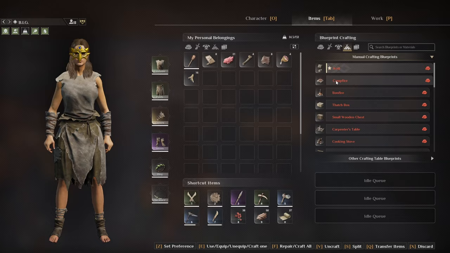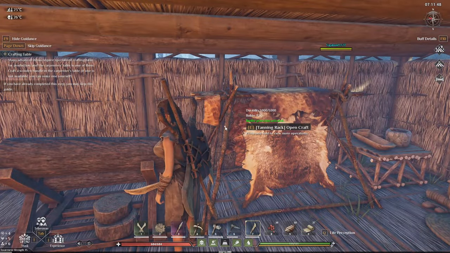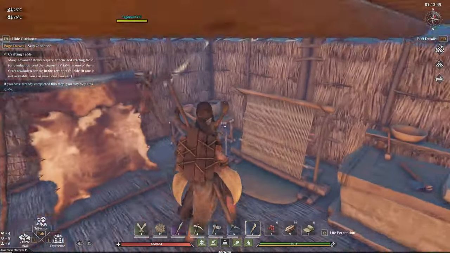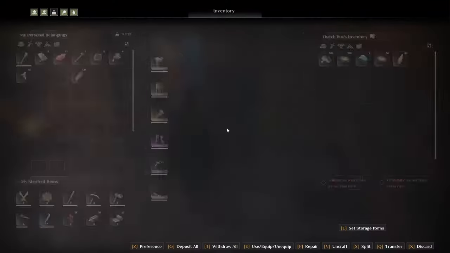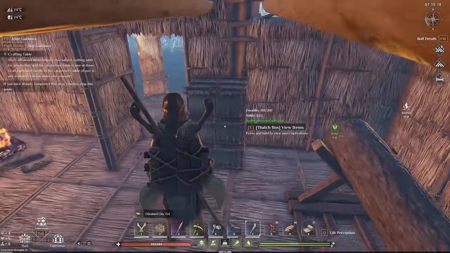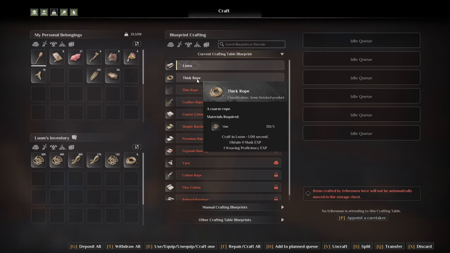We're gonna take that one out. Okay, so, thatch, 20. I think I got some in here. Perfect. Oh my god. Yep. Clay 20, thin rope 10. I think I got the clay in here. Clay, we got more than 20. Perfect. Thin rope. Vine, thick rope. Thin rope.